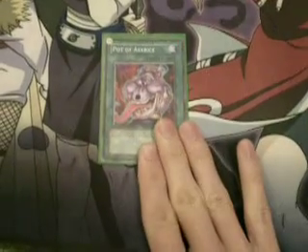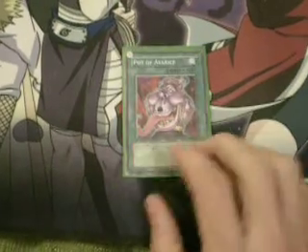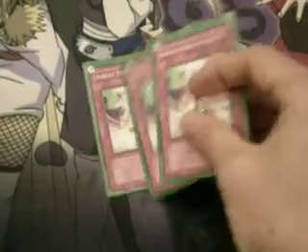Pot of Avarice, you're going to need to cycle through occasionally and draw some more cards. Recycles Assault Mode Activate guys into your deck. So on and so forth. Put Summoner Monk back in for potential fetches. You understand. Here's the only part of this that might be kind of on the controversial side.